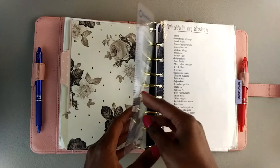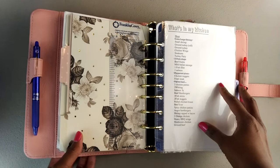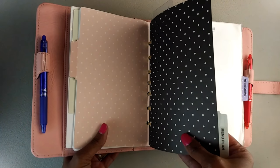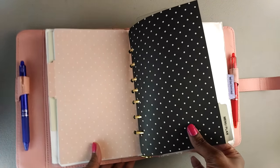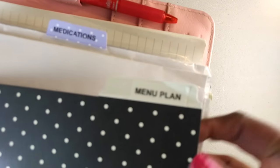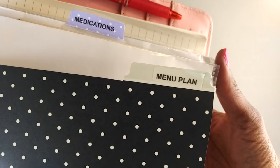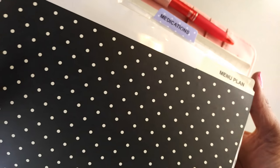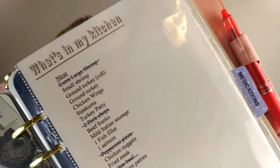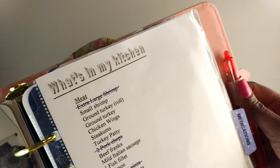Okay, this is the menu section of the planner, and what you see here is where I typed up a list of everything that was in our freezer. What was happening was we were buying duplicates of many items, and it was just a waste of money, and our freezer was overfilled, and we couldn't get anything in there. We couldn't find anything. So this way, we just typed up a list of everything in the freezer, and as we use it, I mark it off the list. This helps with meal planning because now I know exactly what's in the freezer, and the only thing a lot of times I have to think about is, okay, what sides go with what.